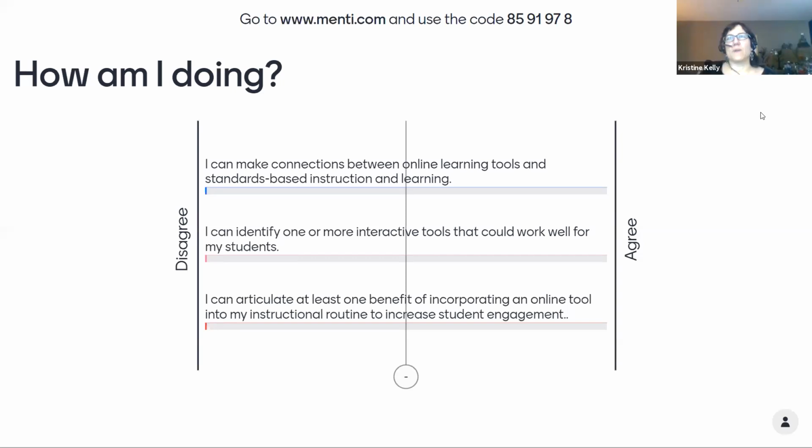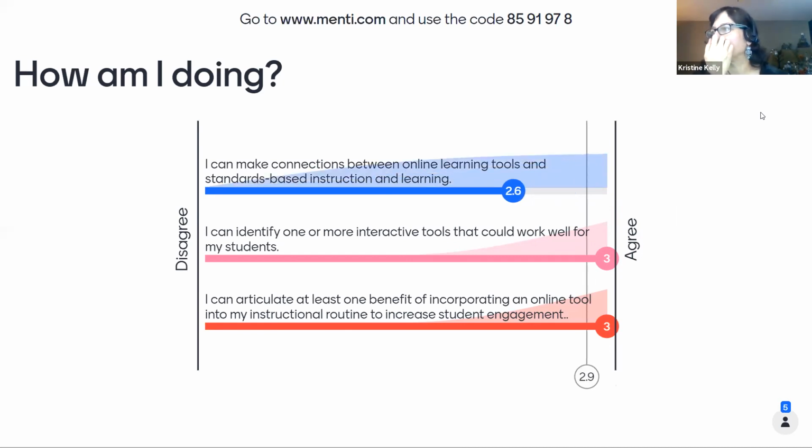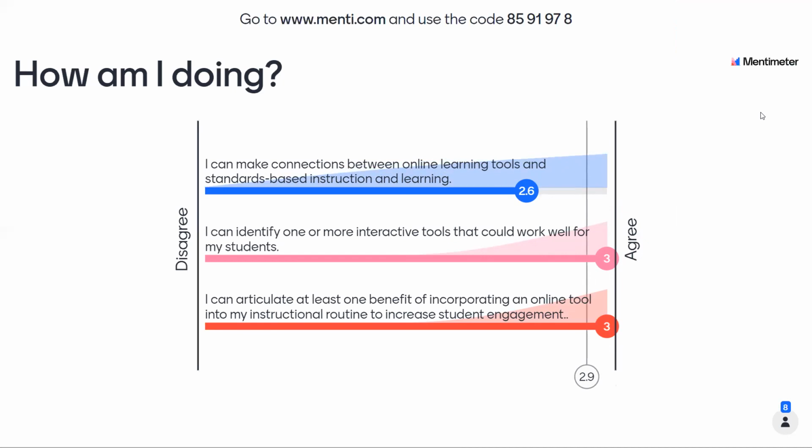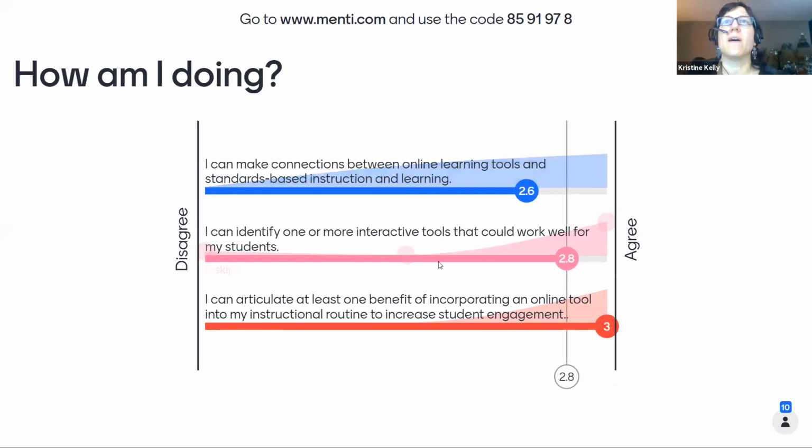So you've got 3 points here. And I just did it on my phone just to see how it worked, and it was very slick. That one is an app that you can download and have your students have on their phones too. And as people hover over, you can also see a little bit of a breakdown as far as where people are. I love that it changes in real time. It's fun.